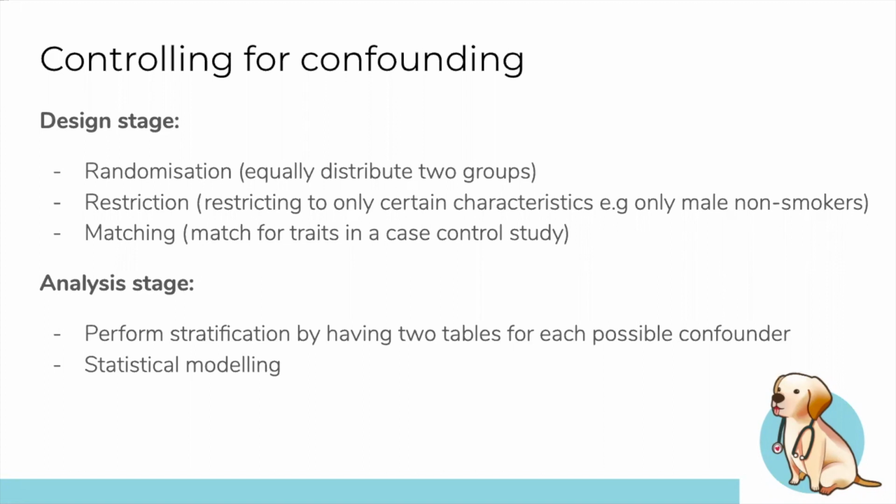And then you have things that you can do at the analysis stage. So you can stratify your tables. Essentially that just means that you have one table with all your data in it, and then you have another factor that you suspect may be a confounder. So you split your one table into two tables, with one table with this confounding thing and one without the confounding thing. And you can compare the values to see if the confounder is actually the thing making the difference or leading to this outcome that you've just calculated. And you can also do statistical modeling, which is a very vague, floaty term, but I suppose it's there.